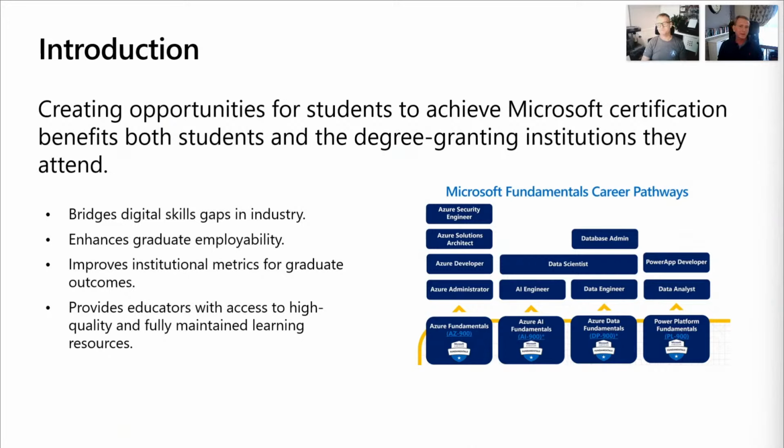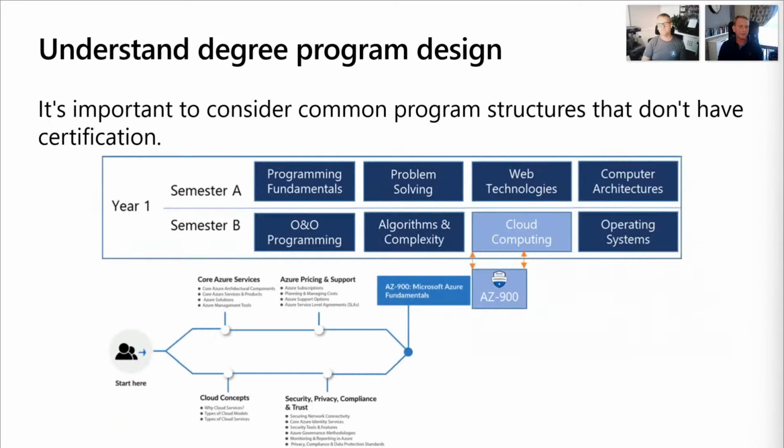So again, that comes back to the design of your curricula. So you're thinking about the topics that you want to deliver. You mentioned things like data there, and you had AI. So you will very likely have academic courses as part of a computer science program that has an AI course, or that has a database or data storage course. So those are the courses that you'll be targeting for your certification. And as you alluded to, the best place to start is the fundamentals.